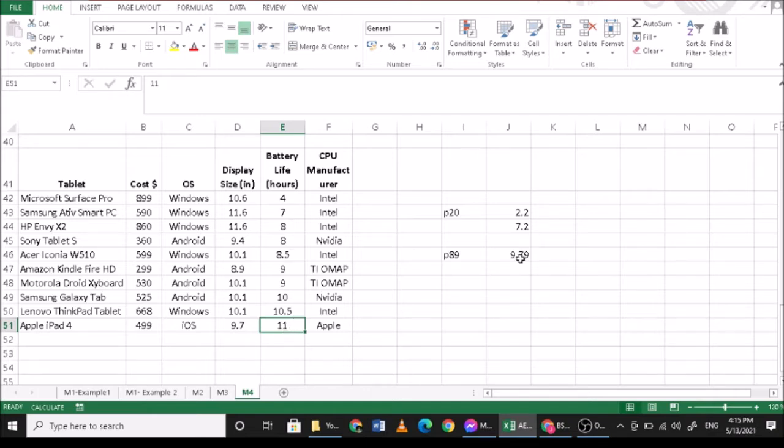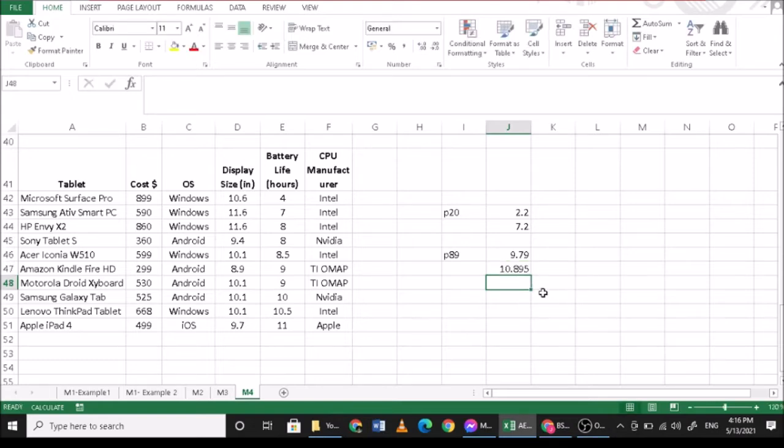Or again, if you want to be exact on what is exactly the 89th percentile, then the ninth value is 10.5, plus 0.79 times (11 minus 10.5), right, which is the remainder of your value.